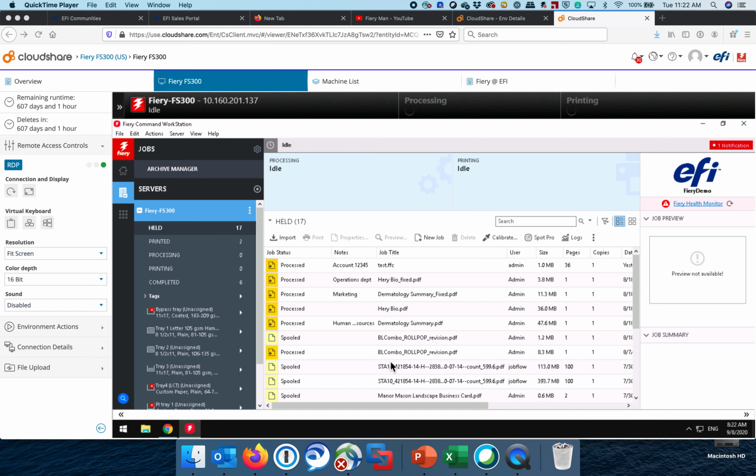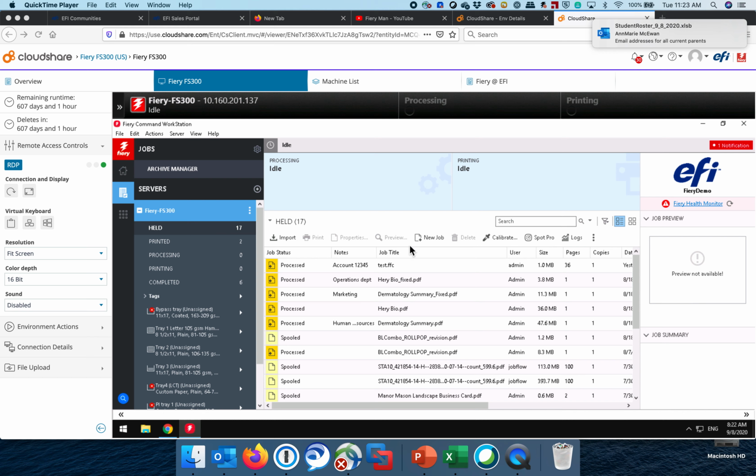Now, obviously, there's all kinds of accounting software you can sell, like Printsmith or other MIS systems. But in a lot of the small print shops, commercial printers, print for pay, even in-plants, CRDs, they might just have a manual method of billing back or tracking jobs, and they're not ready to spend the kind of money required to get into those systems, but they still have the same need. So I just want to show you real quick how to use job logs to do that.